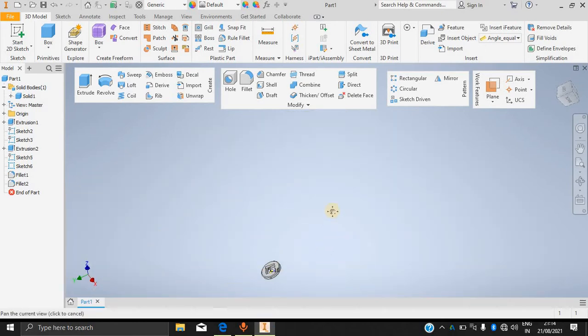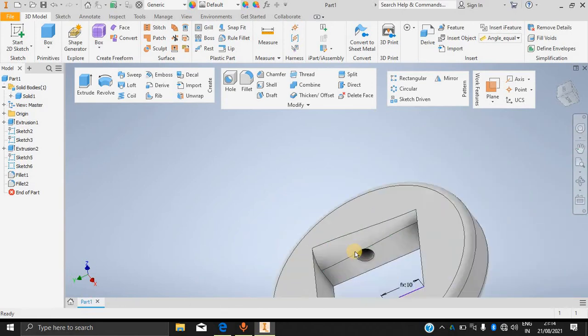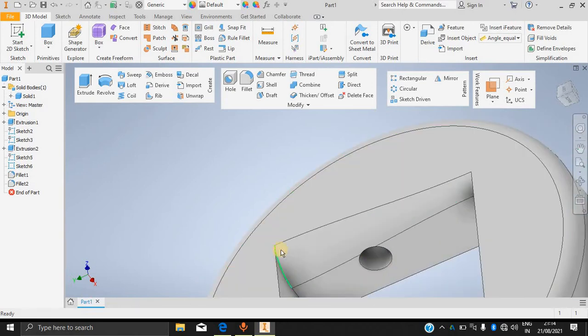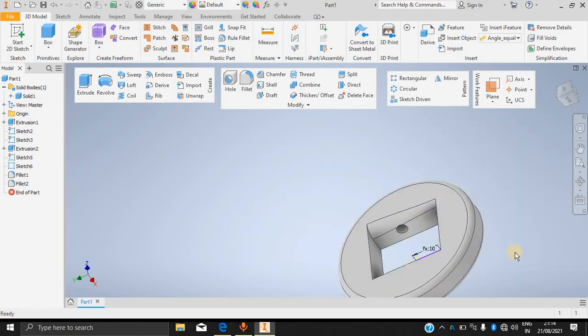it is a variable fillet, because it is considering 3 mm or 4 mm on this edge over here, and 3 mm is this over here, 2 mm is this over here, and 4 mm is this over here. So it is creating a variable fillet, and the direction depends on which side you select.